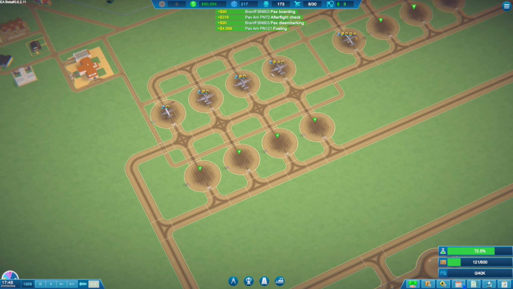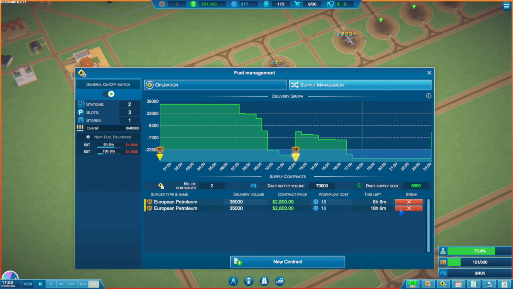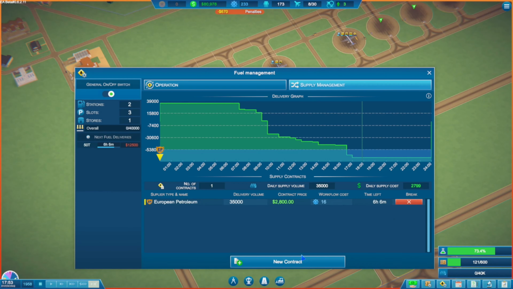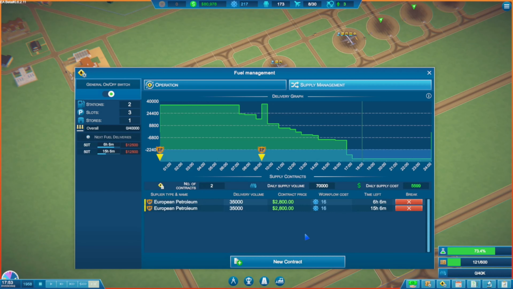We've got no fuel again. Wow, we are drinking the fuel with these big... Okay, so you need to come in at 9. So we do midnight, 9. And then I don't know. So that's that one. New contract. This guy. We're going to do a full lot. Oh, it was already at 9. Yep, 9 o'clock. And then we're going to do another one at 3 o'clock.